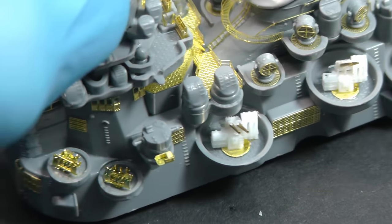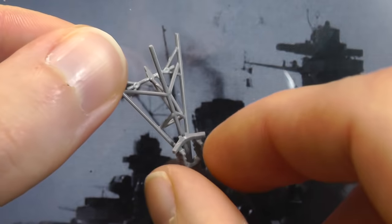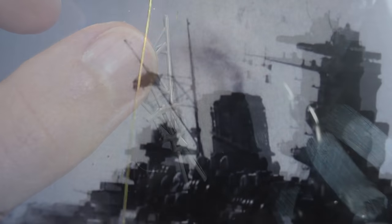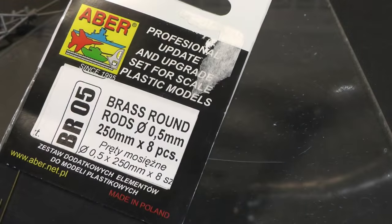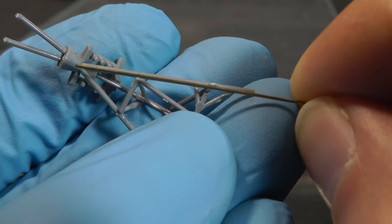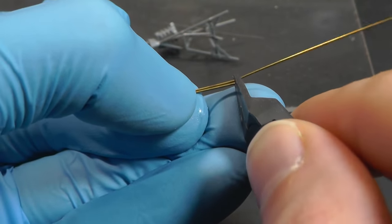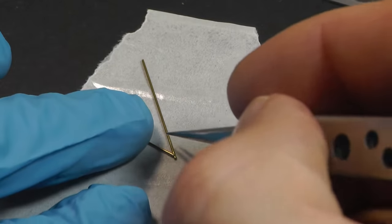Okay, I downloaded a lot of photos as documentation for my modifications. I noticed how thick the plastic mast is in comparison with the real one. I have different diameters of brass and steel round rods. Actually, I found a new metal mast kit on eBay, but why not make something from scratch for a change? You can solder parts together, but it is easier to simply glue them with superglue.